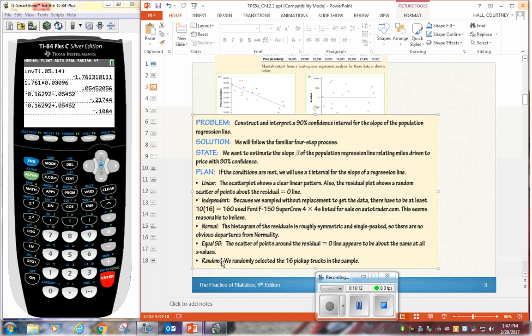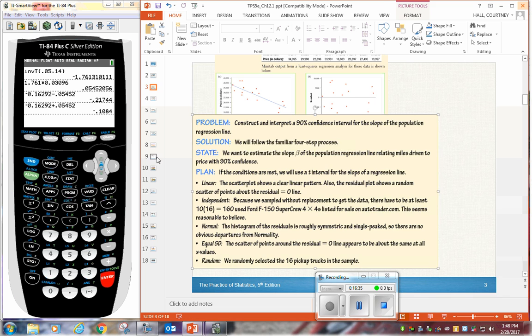So you do still have the random. You might be thinking, wow, 10% is missing. We've always done 10% no matter what. So random's always there. And in actuality, they throw the 10% in with independent for some reason. And so you'll see random still there, and then independent and 10% is going to be put together. So if you can remember LINER, those are the conditions that we're going to have to meet.